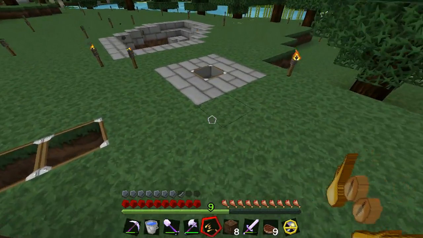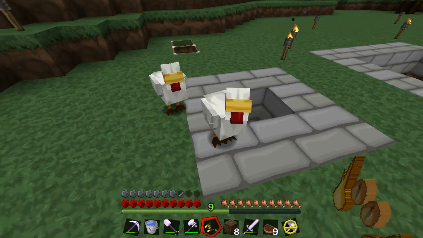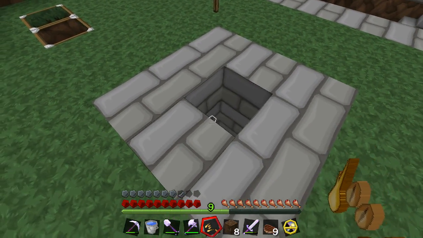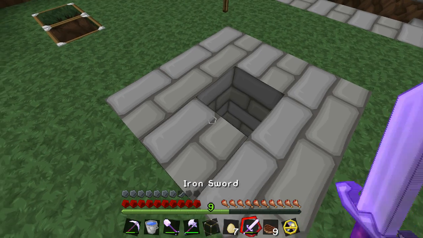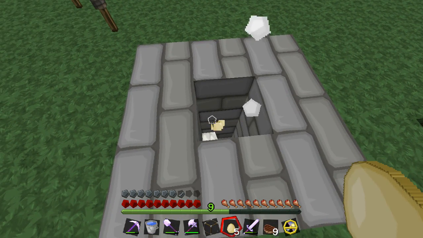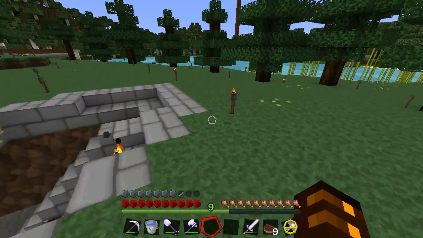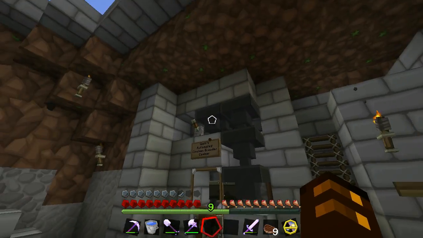Here we go. Come on. Okay. One. Two. Perfect. Now, we can put those there. Let's throw some more eggs in there. And, oh no. Died, so that's not good. There we go. Perfect. And there we go. So now we have this all automated.